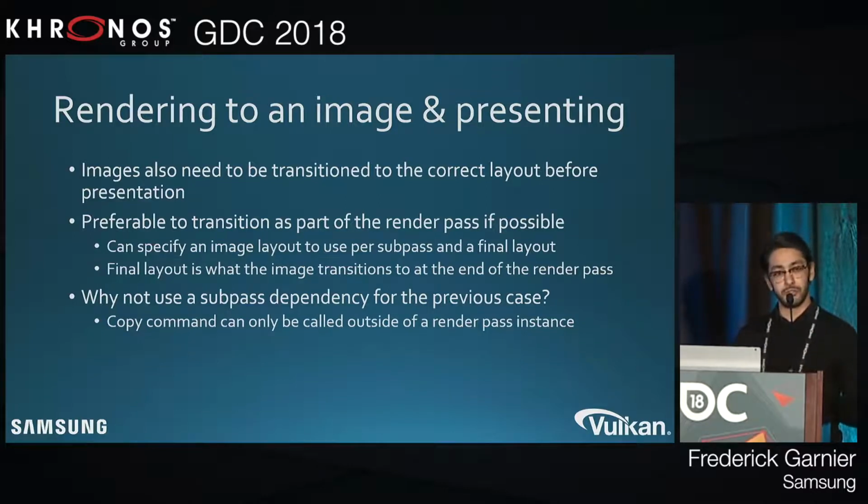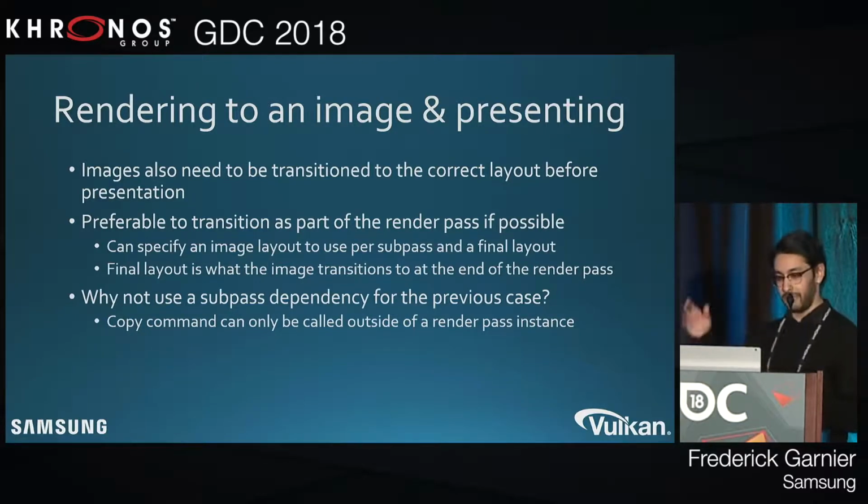But it's more efficient to do it as part of a render pass instance. So what the render pass enables us to do is specify the image layouts, or the layout the image should transition to for each subpass, but then also help you specify the layouts that you want to transition to as the render pass ends.